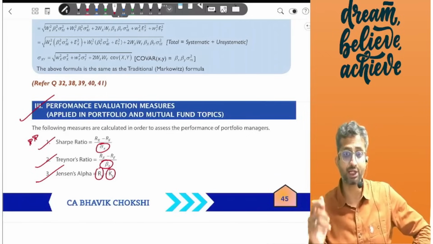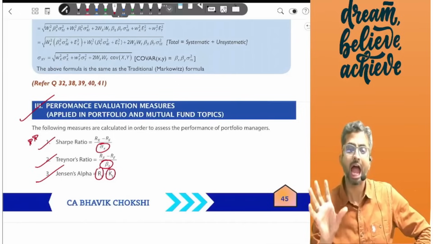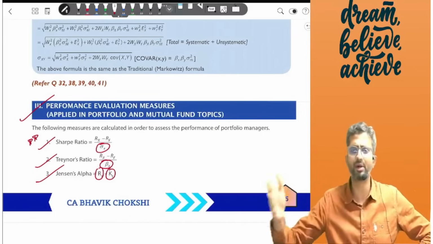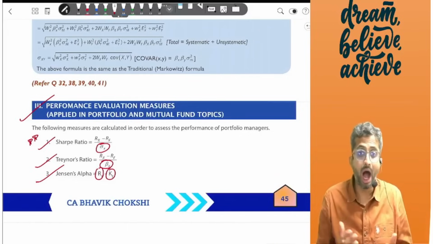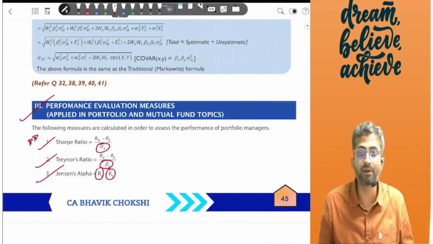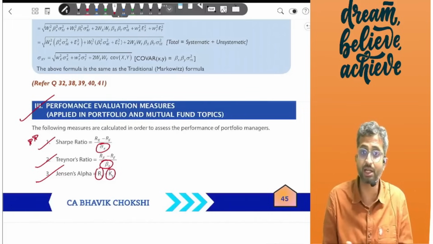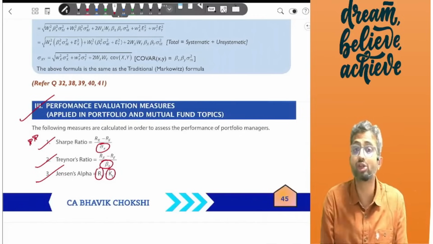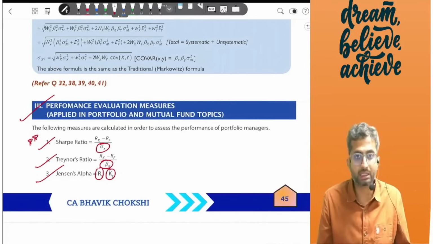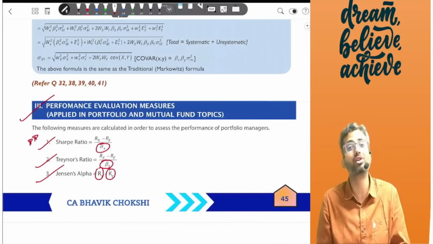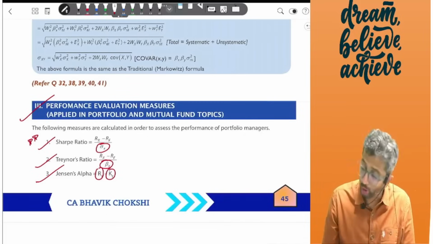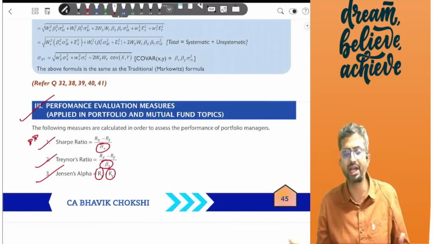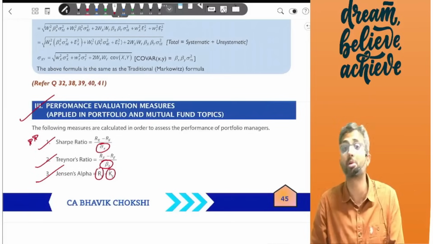Now Sharpe said that yes, beta is a measure of systematic risk and that should be used. However, now I'm doing performance evaluation. I'm looking at 10 different mutual funds and seeing which of them is best. So I don't know whether they are efficient and fully diversified. If they have not fully diversified, the standard deviation will be higher. If they have diversified, the unsystematic risk would have been eliminated and standard deviation would be lower. So I need to gauge that. I cannot assume that the investors are efficient now. I need to check whether they are efficient or not. And if they are indeed efficient, the standard deviation would have been falling because they have adequately diversified. If they are not efficient, the standard deviation will probably be higher.